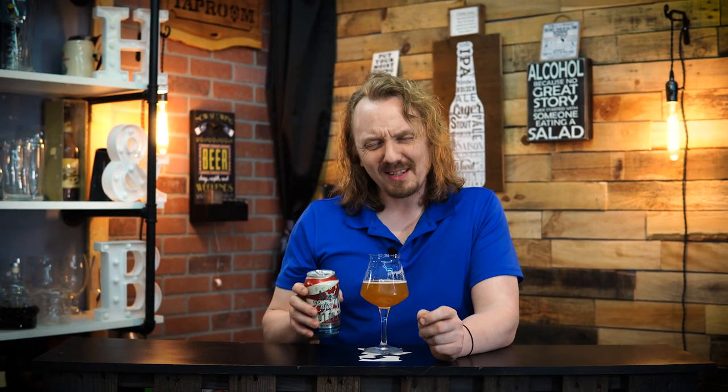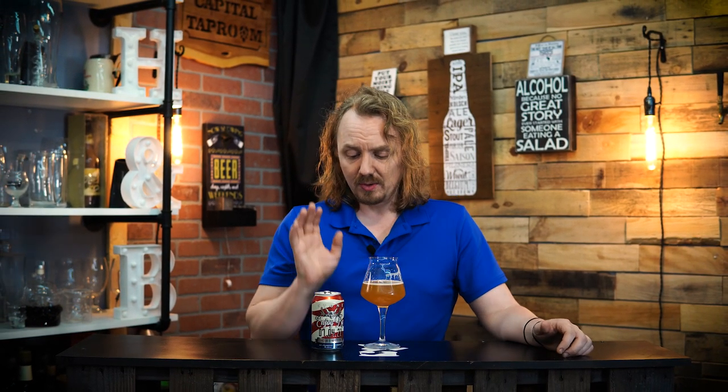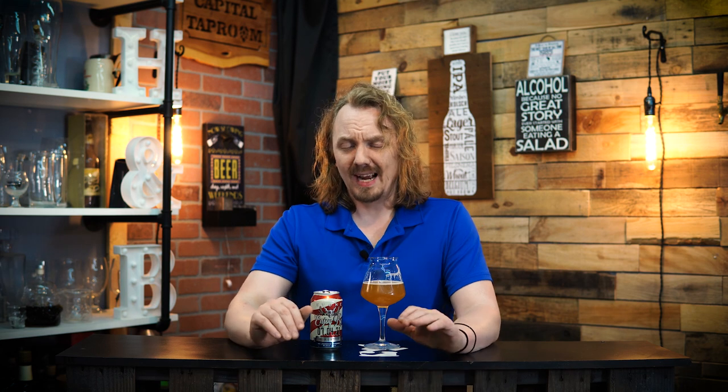I want it to have that bit bigger, maltier flavor coming in at 9%. I kind of want that little bit of sweetness and it's missing that. But I really do enjoy the fact that I can get this big quality IPA in a nice little 12-ounce can at a decent price — it was about 3 bucks. A 9% for 3 bucks. I've got no problem paying that price for this quality of beer, but it's just missing something.